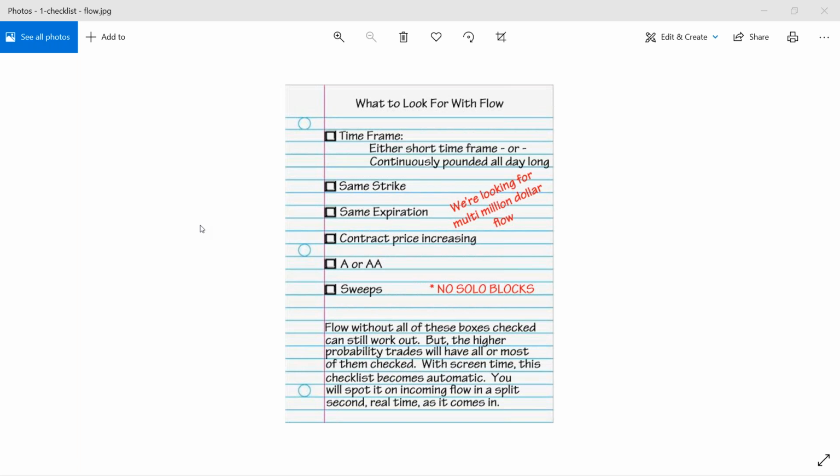The rule for me is, if I'm in a trade based on the right flow, air quotes, the right flow, and I follow flow that's not the best of the best, I'm going to manage that differently. But when I see that top tier flow, the best of the best, you've got to get into this trade. If that trade goes red, I just don't care. I don't care if it's 40%, 60% red. As long as the big money stays in the trade, I stay in it with them.